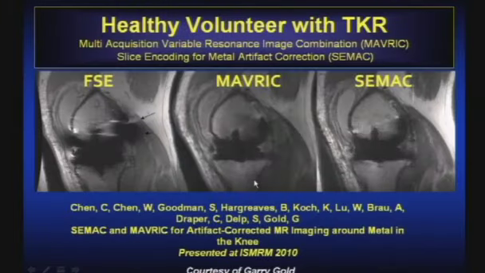That are being developed and that are part of some limited research packs on certain vendor platforms. So here's imaging of a total knee replacement, fast spin echo imaging on the left. And, I wouldn't complain too much about this. I've seen a lot of incredibly bad imaging around metal, and this isn't horrible. It's bad, but it's not horrible.